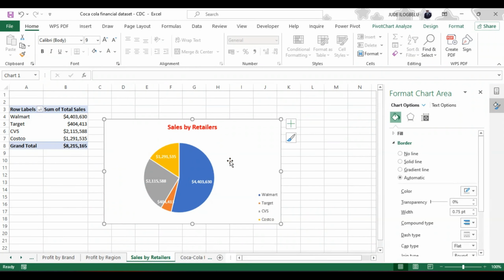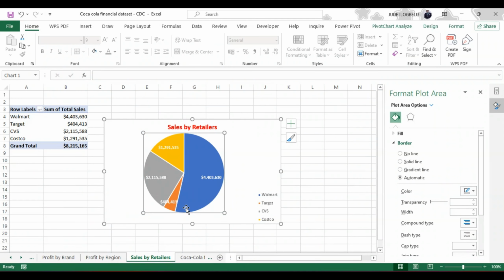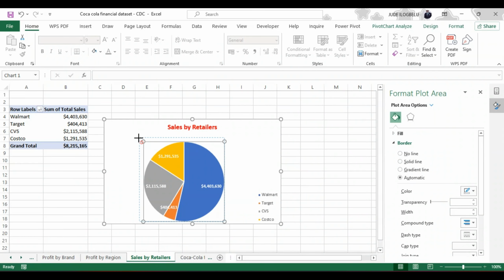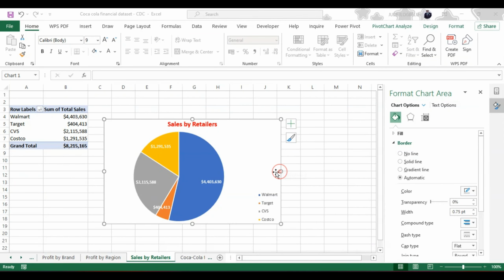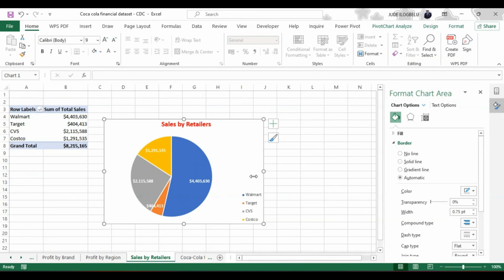Okay, we can increase the size and bring it down, and still increase the size a bit. Okay, so this says sales by retailer.